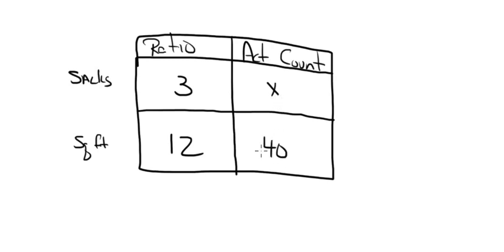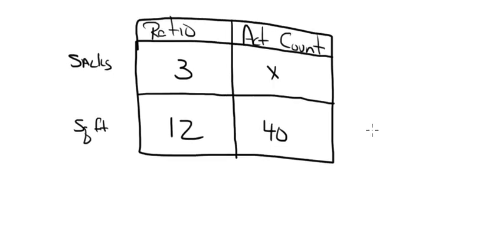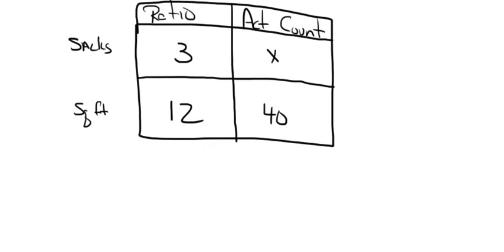Right, because that's telling me how many square feet I have, right? And so what I know about this problem is if I have 3 sacks of concrete that can make 12 square feet of concrete, how many sacks do I need to make 40 square feet of concrete? Do y'all see that? So far, so good, right? So what do you think, Peter, would be my very first step in solving this problem? What am I doing?